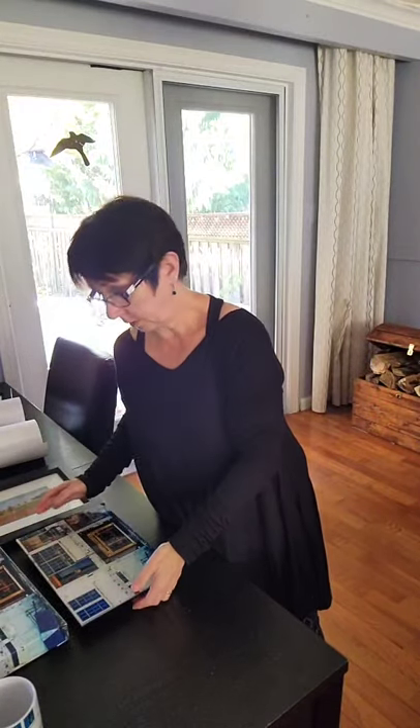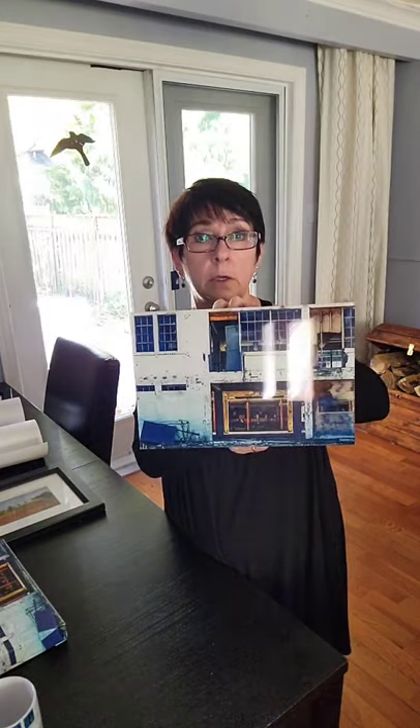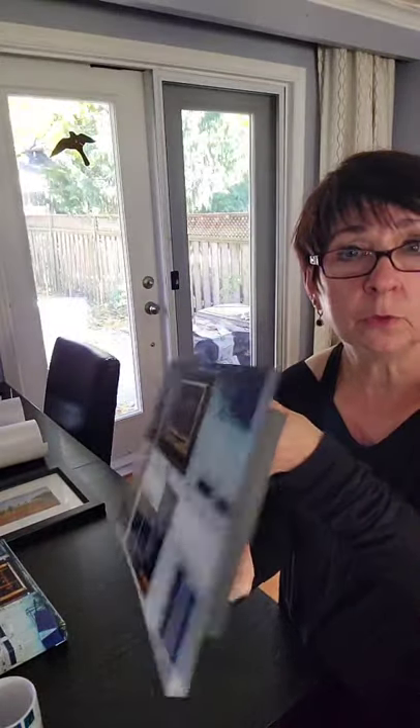Another one is acrylic. It doesn't look very different in this image, but usually you'll see quite a big difference. I'm just amazed that these are all looking pretty much the same on the different types of material. The print is made and then the acrylic is pressed onto the back of it - so there's the print, and then the acrylic is pressed on. It's a really nice format, heavier than the metal and the canvas. But if you really like a modern look and you really like the colours to pop, the acrylic is the way to go. It's really quite impressive how it can bring the colours out and make pictures look really nice. So that's the acrylic.